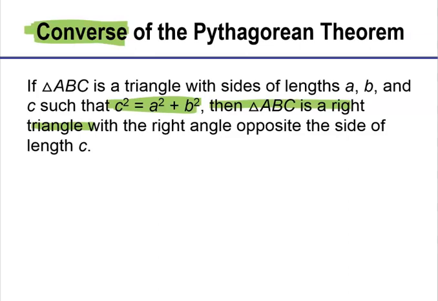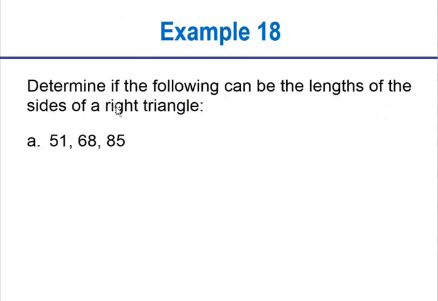Now let's do an example or two before we call this video finished. And not the lecture finished, just part one of this video finished. Determine if the following can be lengths of the sides of a right triangle. Can this be a right triangle? In other words, let's use the converse of the Pythagorean theorem.